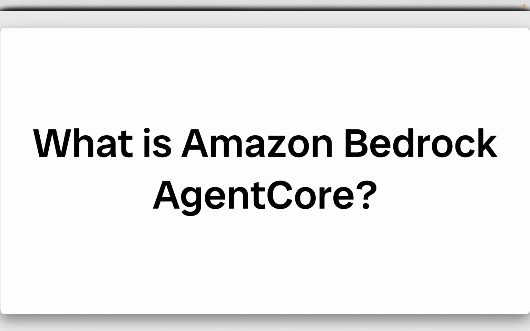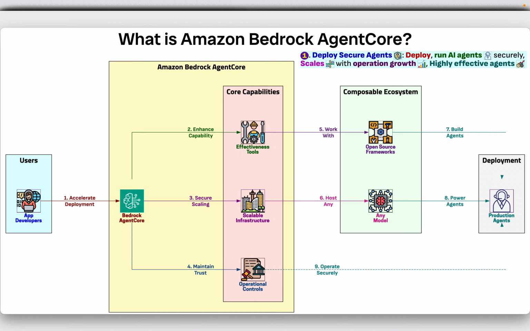So first topic is, what is Amazon Bedrock AgentCore? Amazon Bedrock AgentCore allows you to deploy and run highly effective AI agents securely, no matter how large your operation grows. It helps developers move AI agents into production much faster, providing the scale, reliability, and security that are critical for real-world use.